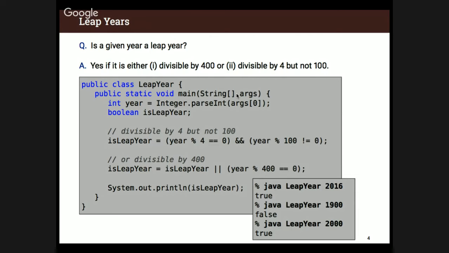It's still not correct though, because I haven't accounted for the 400 multiples. So then I update this leap year. If I say a year is a leap year, if I've just calculated it to be true, all of these are valid leap years. The only problem is I'm missing out on the 400 multiples.